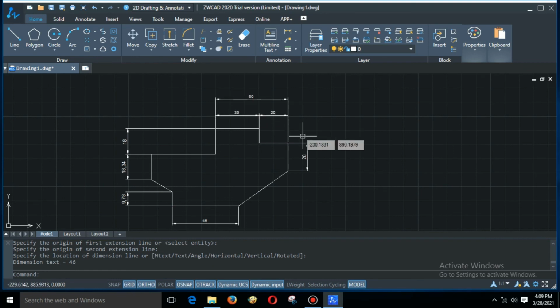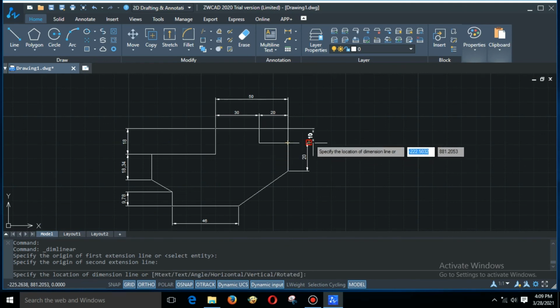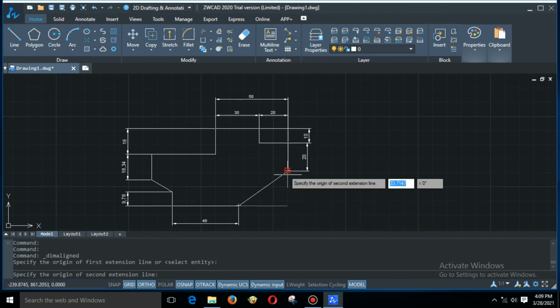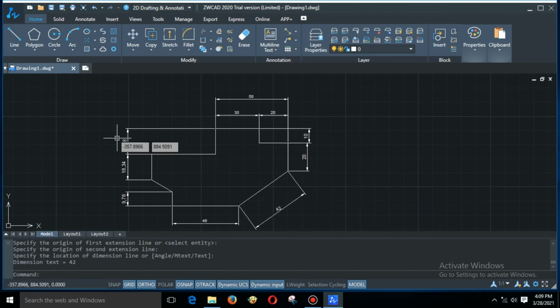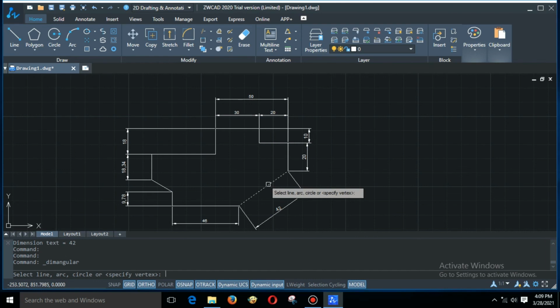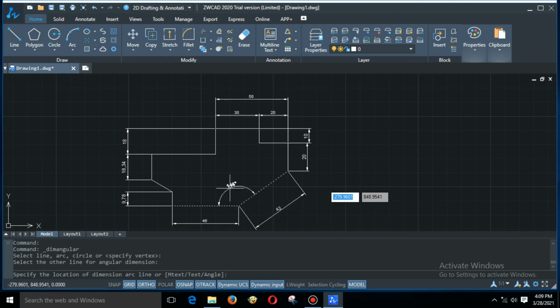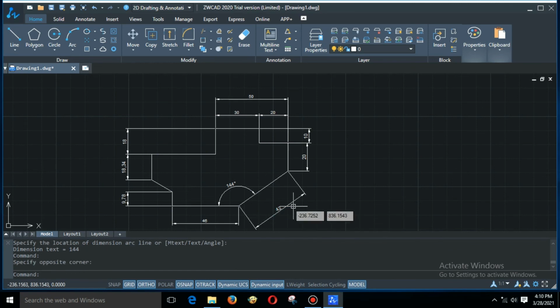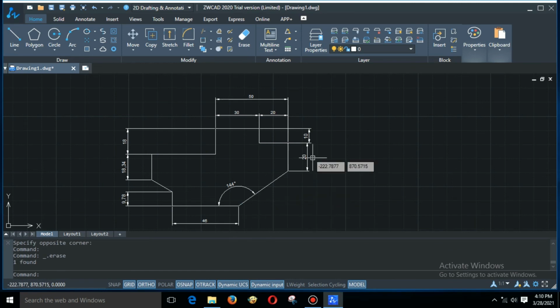Now you can see, check if I have the correct dimensioning. I have to draw this dimension. 10. Next is align. Align is a dimension method given to slanting dimensions. Linear is always perpendicular or parallel to the x-axis. This is aligned, inclined to the x-axis at a certain angle, which is neither 0 nor a multiple of 90 nor 90 itself. Now for angle, this line, I'll give you 144. Now after this closed figure, I'll delete all these dimensions. I'm just showing you the dimensions of the figure.